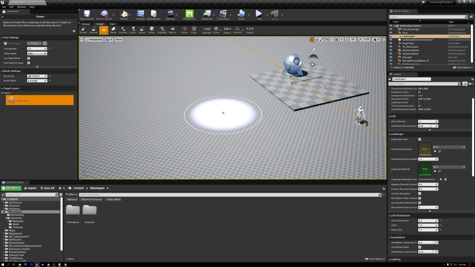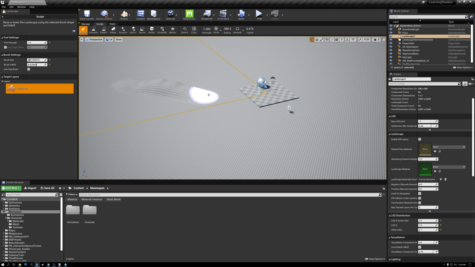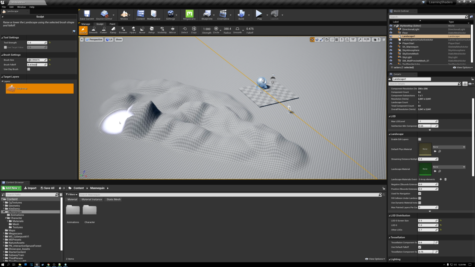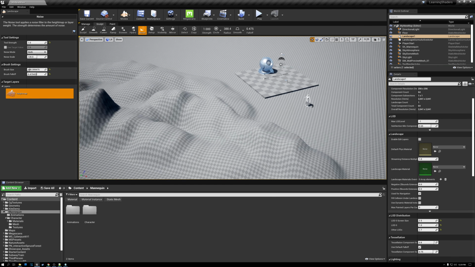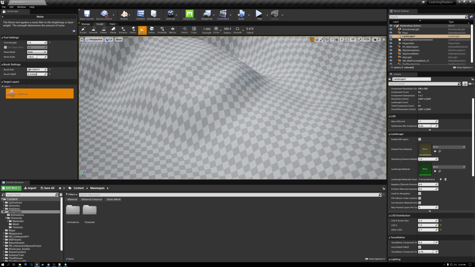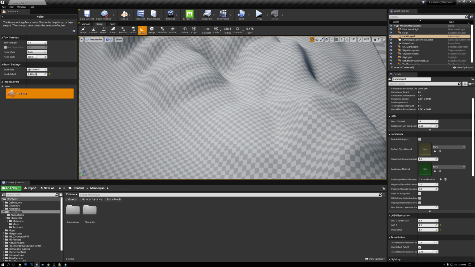All right, if you have some nice rolling hills and soft, smooth details, let's just go ahead and add some soft, smooth details here. And this is looking a little bit too smooth and soft. You can use the noise tool to bump things up. I'm going to zoom in here so that you can see a little better what it does. Right now, these rolling hills are kind of smooth.